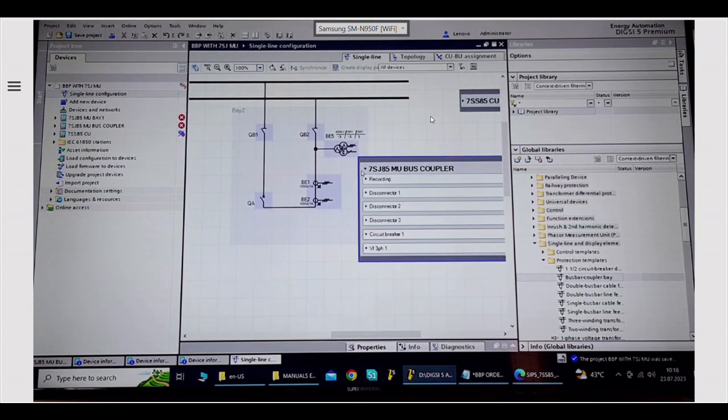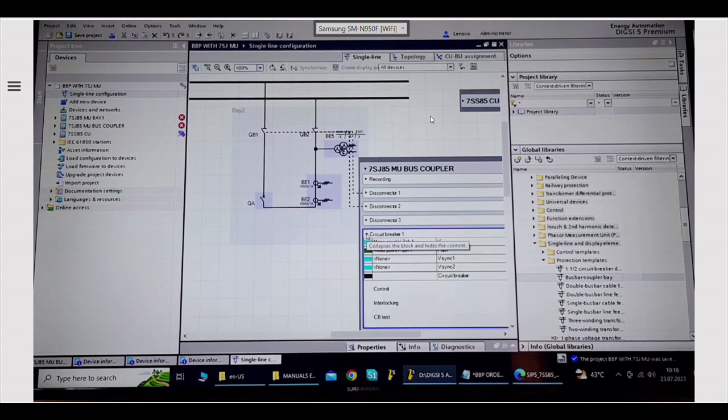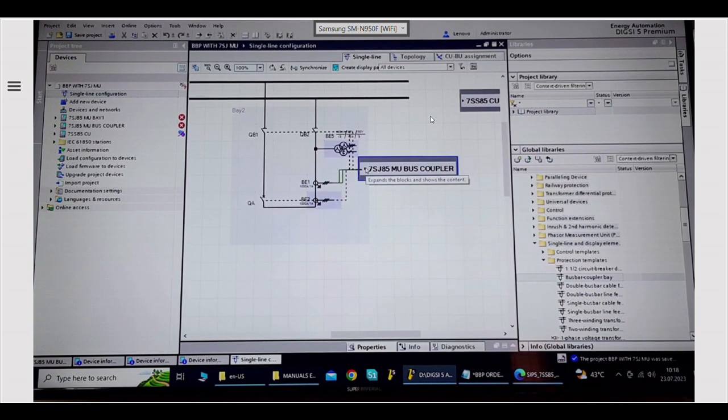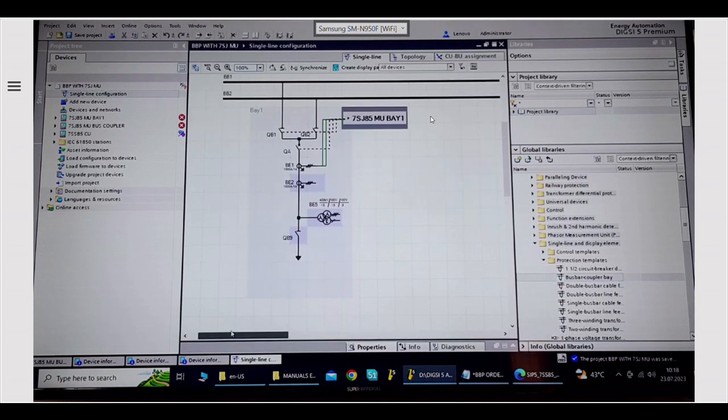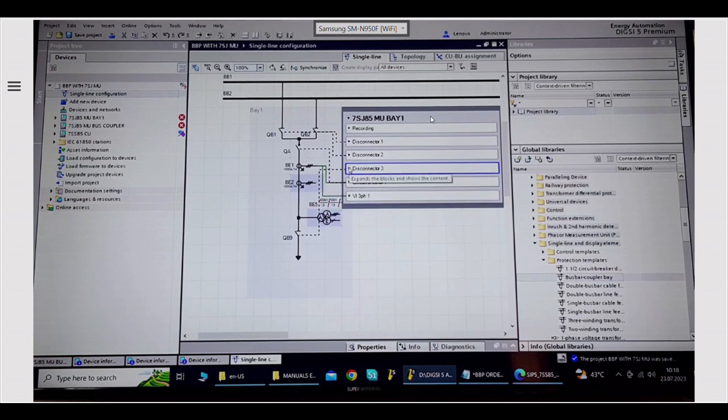Go to second. Again, very easy connection. This connector, right? This connector. So, circuit breaker. Measuring point for the circuit breaker. Right now, for bay one, you can't connect this connector to the line of second. You can connect it if it is not used in busbar protection. Right now I am focusing on busbar protection, but you can connect it here. It will have no need for busbar protection.